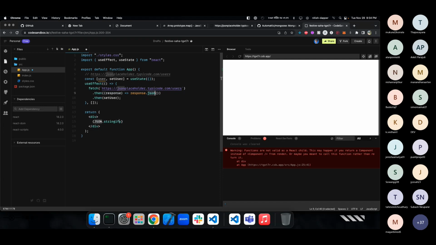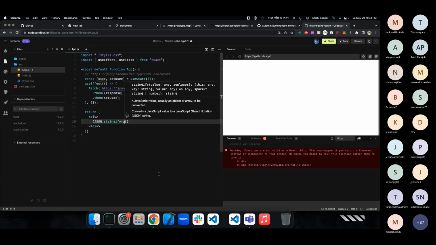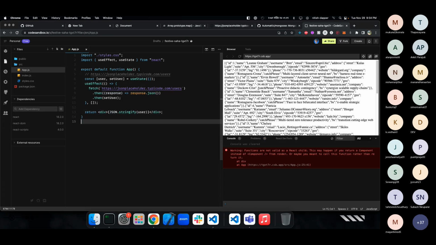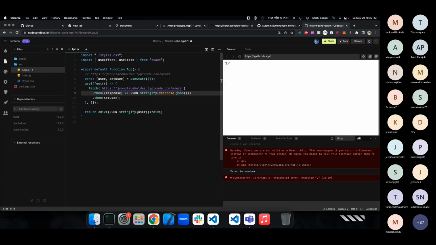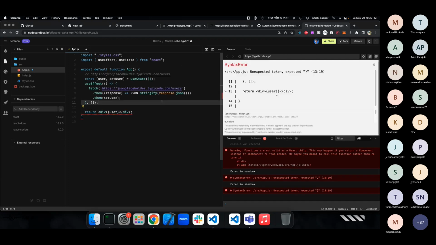Response.json, it's a JSON object, so we need to stringify it. Yes, so that's the data. Whenever you use fetch, you can always use JSON.stringify right here and then use it as a response. And it is still going to give you the same data.